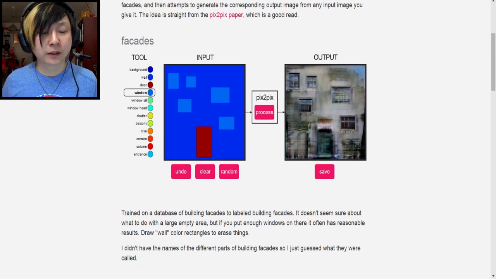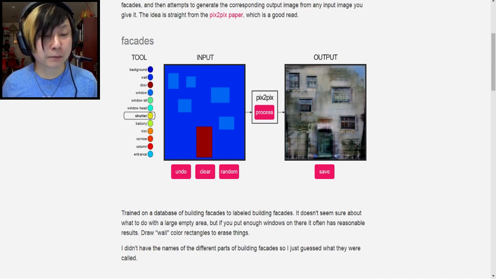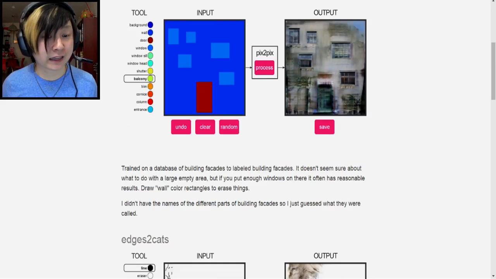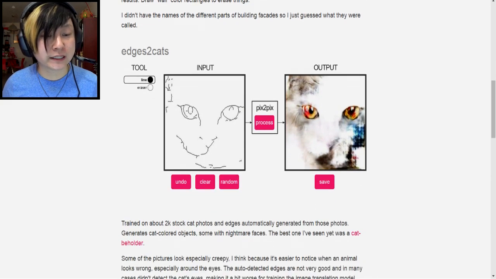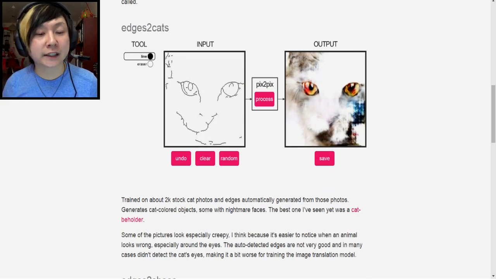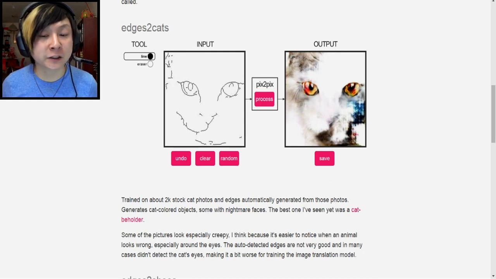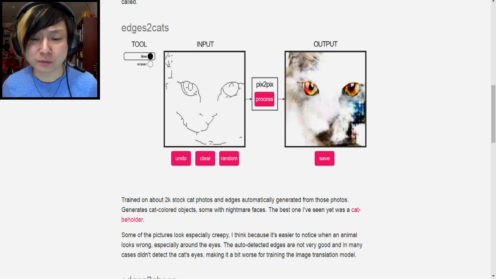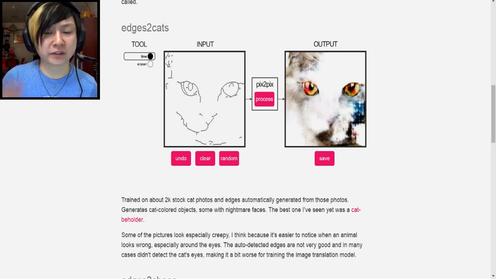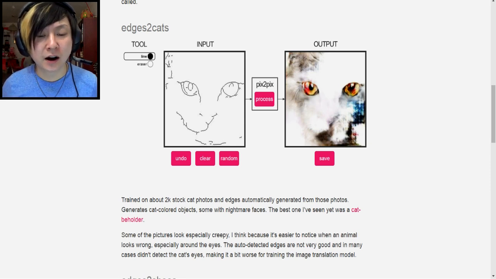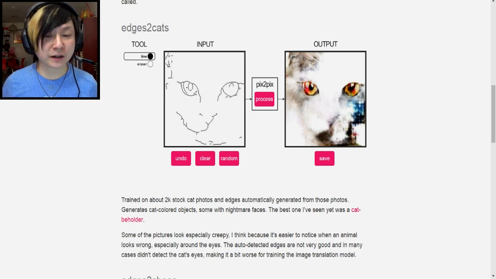And there's other ones in here that are more freeform. This one has set templates with labeled shutters and balconies and things like that. But down here, you'll see there's the Edges2Cats tool, which actually allows you to put in things freehand, and it poops out an image that looks a lot better. With this one, someone drew this really nice looking cat, and then it made this cat with sort of a matrix effect down its face on the other end, and that's really beautiful.